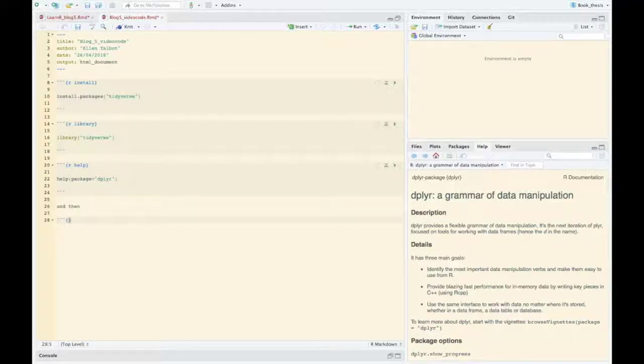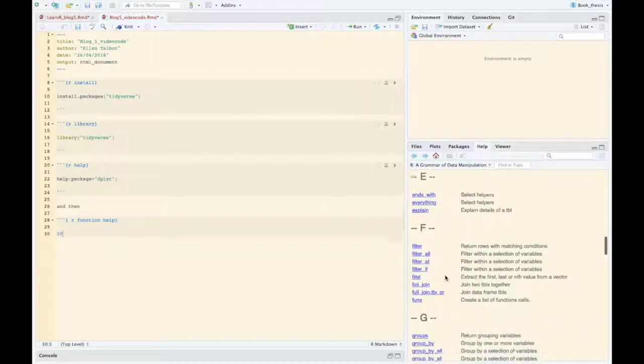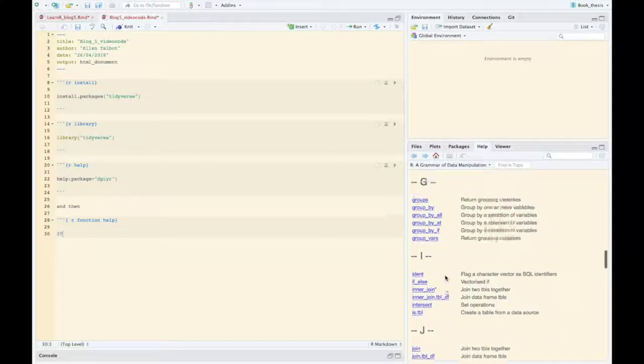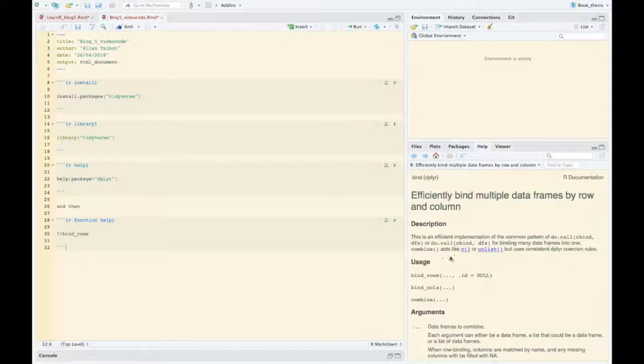And then once you're into that help package, you can use another search to look for specific functions within that package. So say you know that there's a function in that package that you want, but you can't quite remember how to use it. So we're just gonna choose a function in the list, so bind_rows or bind_cols, and we're using the double question mark for bind_cols. And this is quite useful if you can only sort of remember the first half of a function and you've forgotten how it finishes, and then you can just run that row and it will pull up all the things it thinks are relevant.